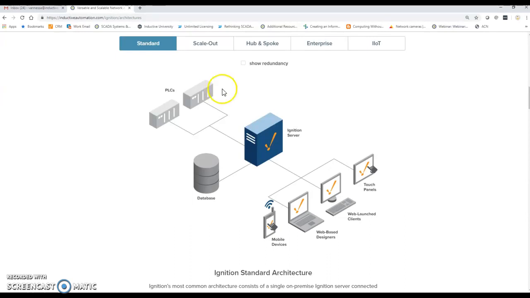But we have some customers who, out at what we call the edge, have somewhat of a shaky connection. So in this picture, if this connection dropped, we would not see any of the live data coming out from the devices there because all the clients are here and this connection is severed. We also would not be able to view any history from those devices while that network connection was down. Because again, this is severed and we need that live connection to send the history over to the database.